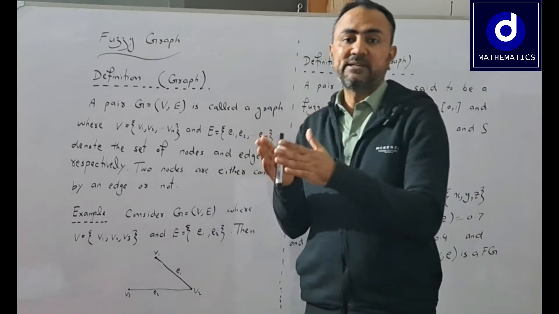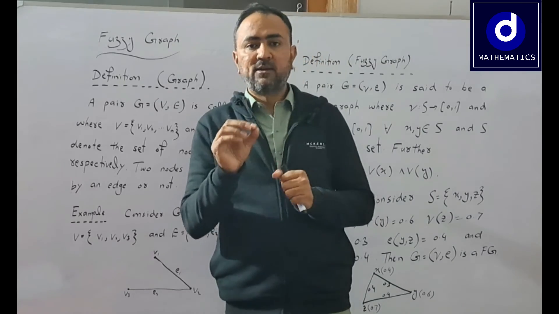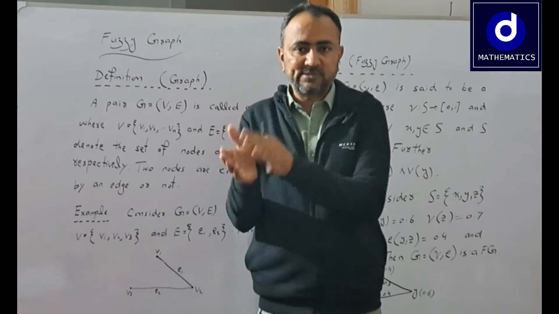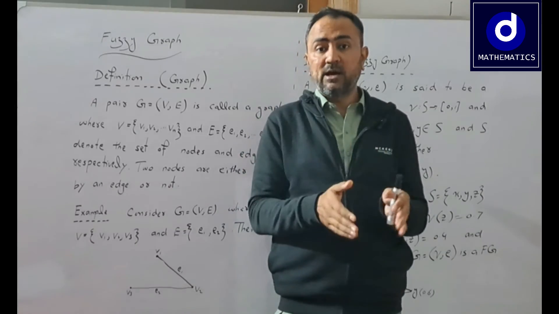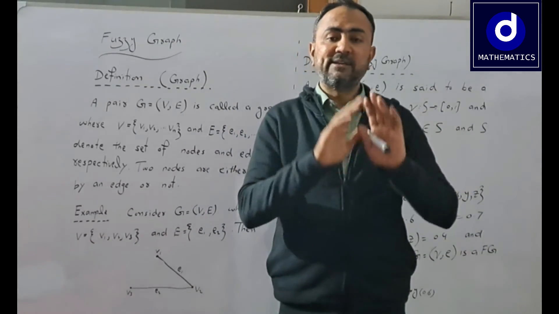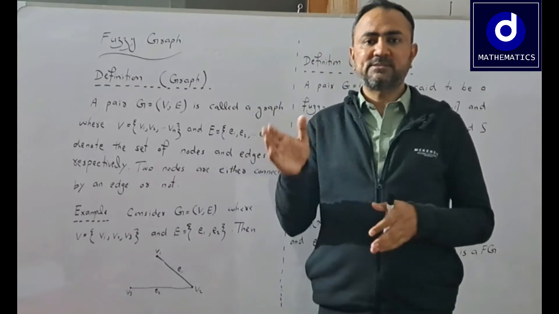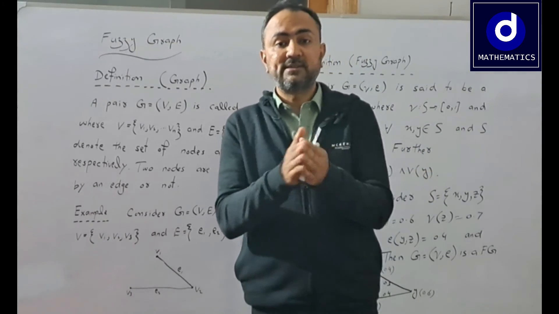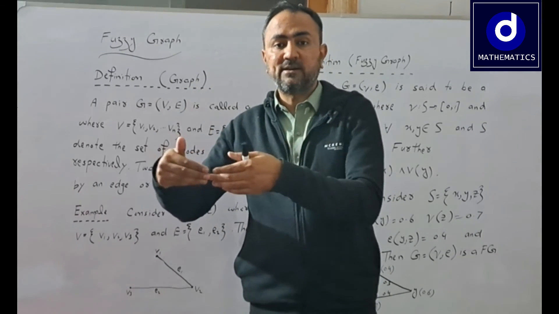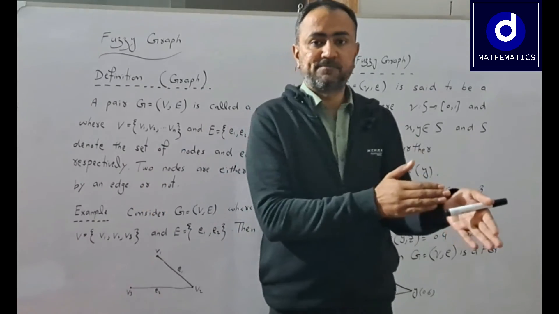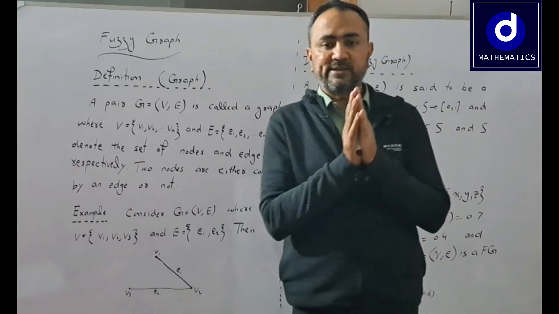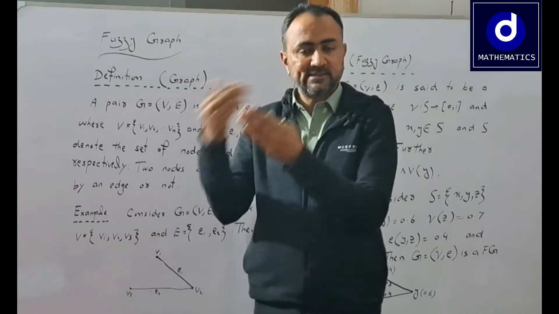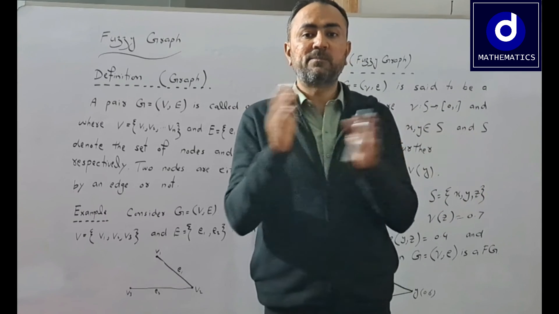In this way we can claim that fuzzy graph theory is the generalization of crisp graph theory. Many concepts in crisp graph theory can be converted into fuzzy graph theory, and a lot of work has already been done — the very first paper by Rosenfeld and subsequent books on fuzzy graph theory show that almost every phenomenon developed in crisp graphs has been extended to the fuzzy setting. A crisp graph can be considered a fuzzy graph, but a fuzzy graph may or may not be a crisp graph.